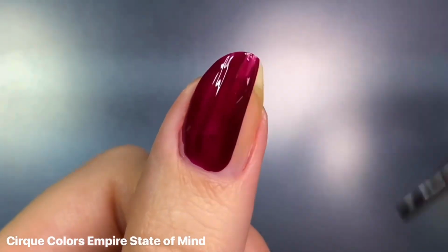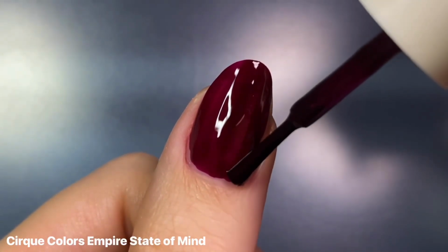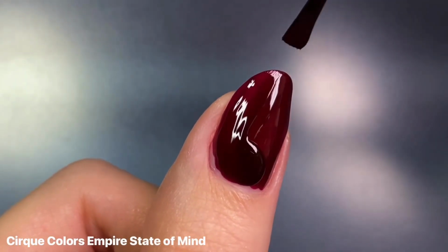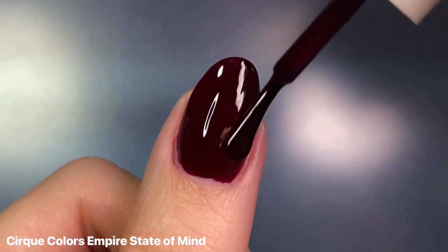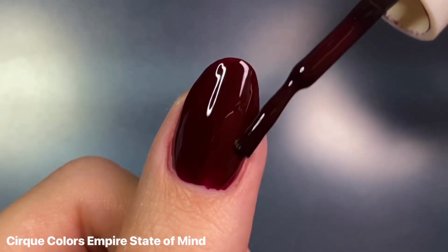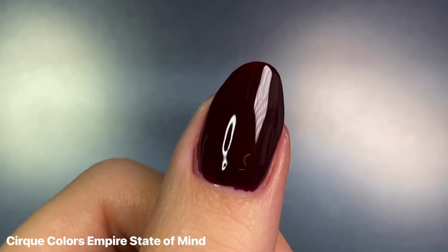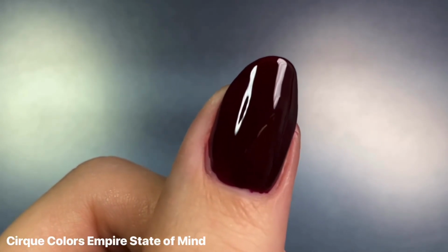I love these deeper red shades, and I feel like an oxblood that's this deep is definitely a staple in my collection that should be in everybody's collections, whether it's this shade or something similar like Essie's Wicked, which I was considering, but I feel like that one is almost too dark, if that makes sense. This one still feels very red to me despite how dark it looks, and I just love that. I have this affinity for these deep reds, especially in the fall, and I just can't recommend them enough. It's just so badass and sexy at the same time, and I love it.